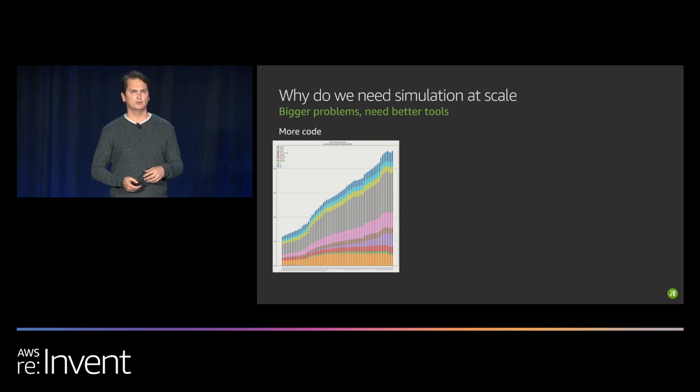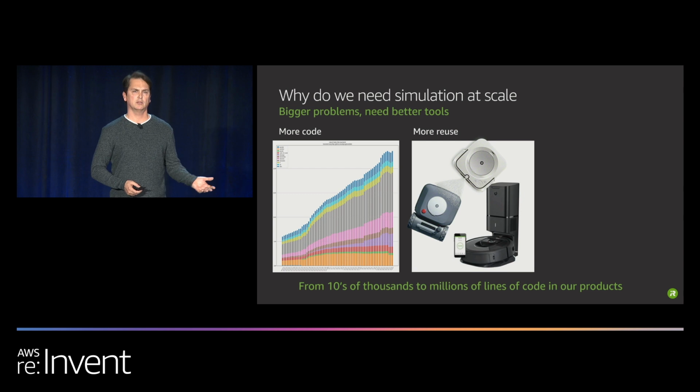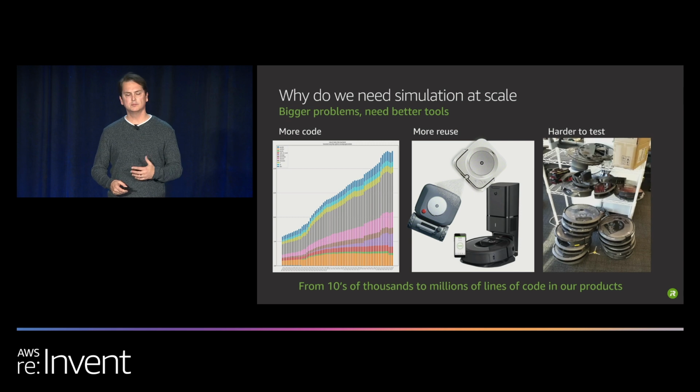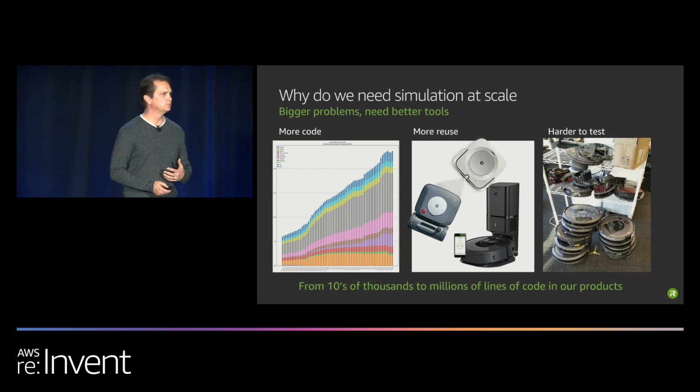And that leads us to reuse code quite a bit across our products. So code that is used in a mopper may also be leveraged in our new lawnmower. So with this reusable code and lots more of it, it makes it harder for our robot scientists and our software engineers to develop and to test their code and their algorithms. So what do we do?